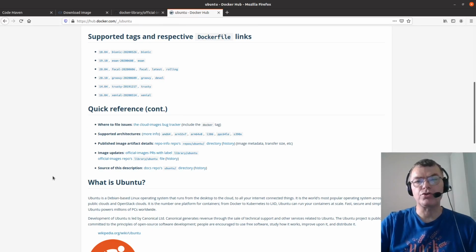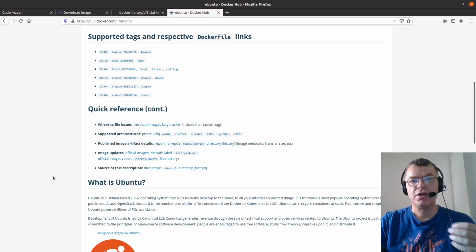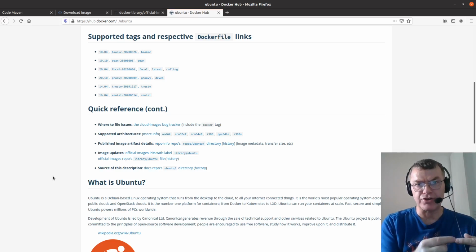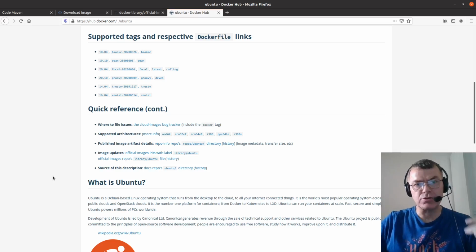It won't be exactly a fixed version, right? Because Ubuntu also gets upgrades, security fixes, and other patches all the time. So it won't be exactly the same image every time you download it, or every place you download it, but it should be close enough for you to rely on this.